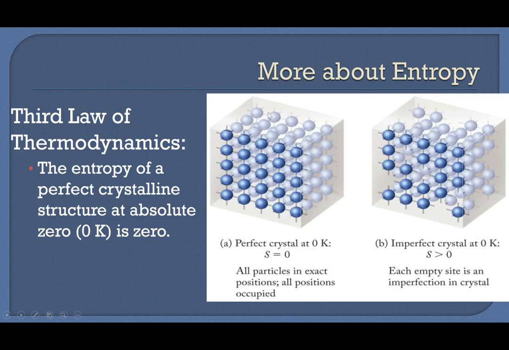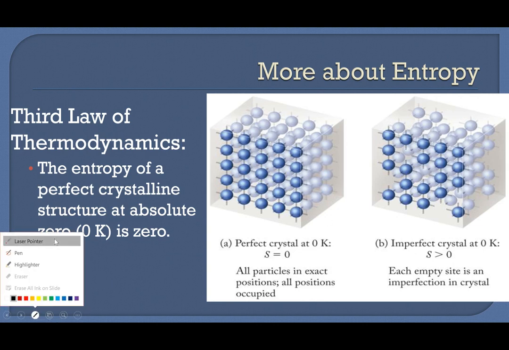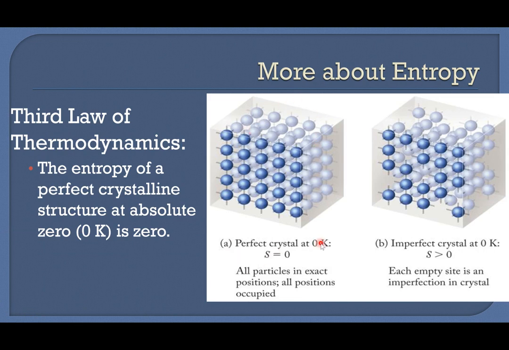This is a hypothetical place. We haven't gotten to 0 Kelvin. We've gotten really, really, really close, but we haven't actually stopped the movement of particles. So we hypothetically have not reached 0 Kelvin, and we also have not reached entropy equals 0. But if we could reach 0 Kelvin and we had a perfect particle, entropy would be 0. Okay. We live in reality. So in reality, we were either going to have an imperfect crystal. So that's one thing that can change. Or we will not be at 0 Kelvin because we haven't reached that yet.